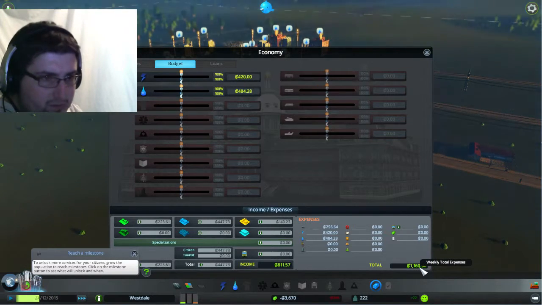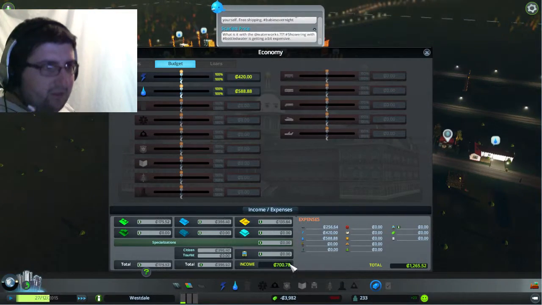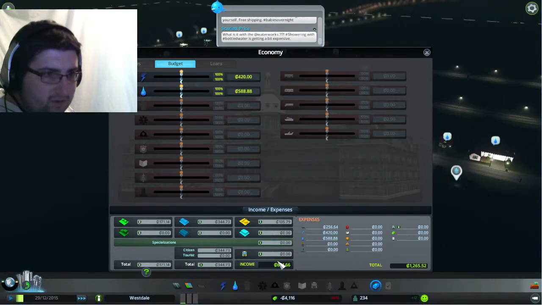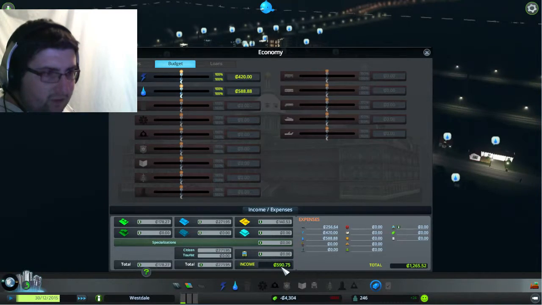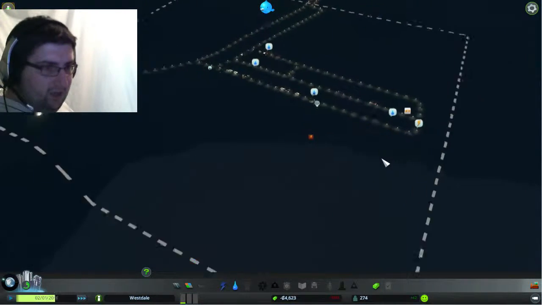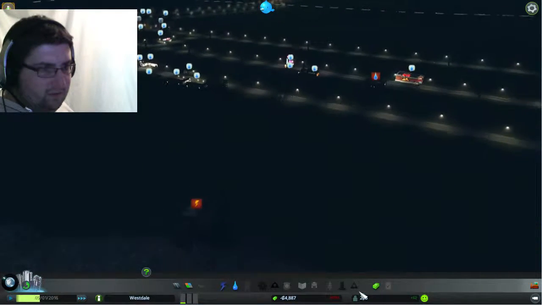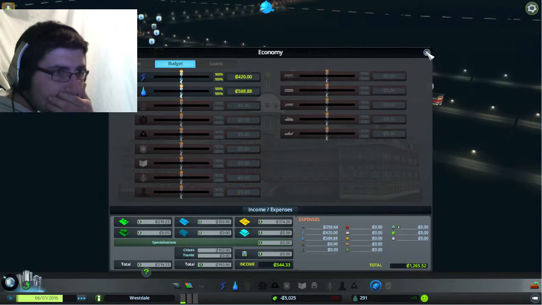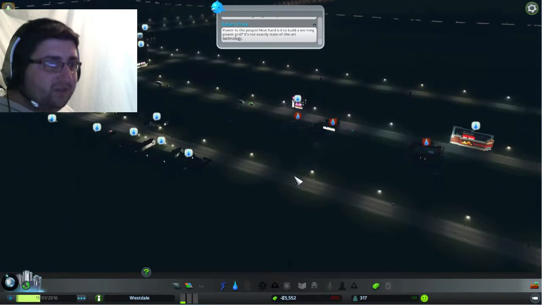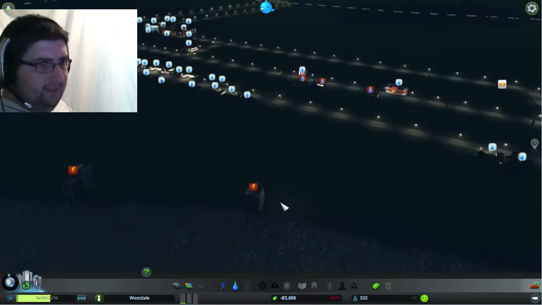My total's going down. So that's my income. That's my weekly expenses. So I'm getting more now. Oh, no, she's growing now. Okay, I fucked myself over again. Completely. Alright, I should really watch my money. I think I screwed myself, didn't I? I think I completely and utterly fucked myself over. I built too much too quick, Liz.